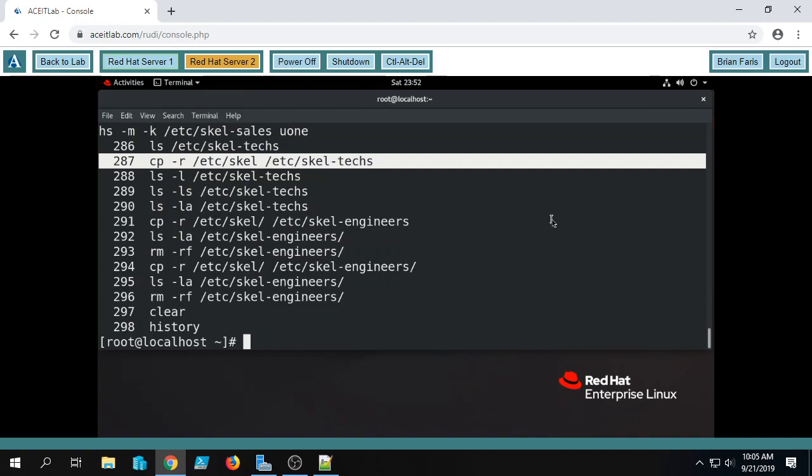So I'm just going to create a sample directory in it so we know that it's been customized. I don't care how you customize it. I showed you 3 customizations. We customized it with .bashrc, cat /etc/skel/.bashrc.